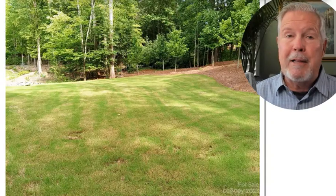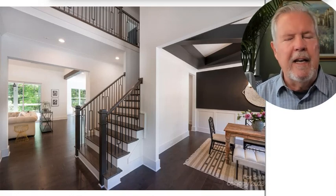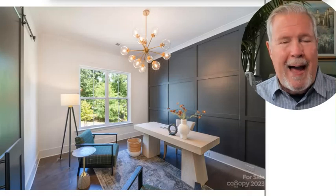Beautiful. There's something about the Palisades. It's right around the corner and across the street from — look at the front door, man — with that arch and double door and painted brick. Right around the corner is the McDowell Nature Preserve. Look at the trim in that dining space and the color, the way they accent the colors with the trim. It's like that in the office as well. The office has barn doors, and similarly it's got that trim on the back wall, painted. Just a lot of beautiful accent colors.